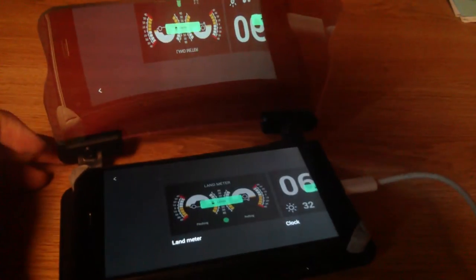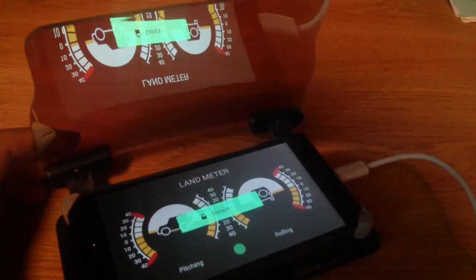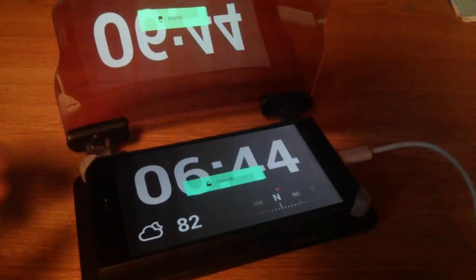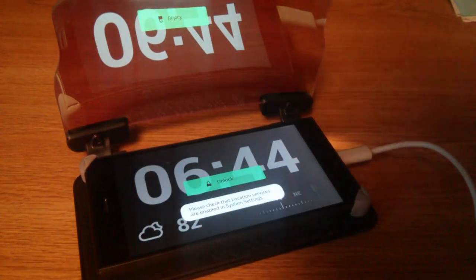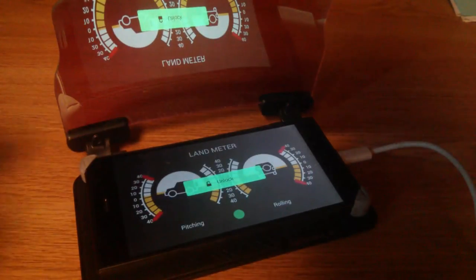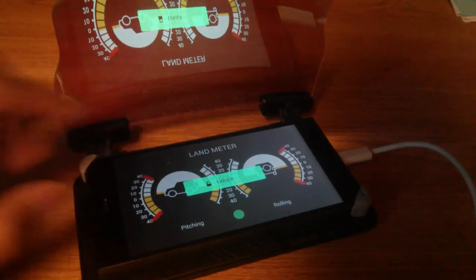Other features include a lane meter and some fancy font options. Not all of these will be completely useful to the general user, but they're here and show the company will be rolling out more updates and features as they become available and more developers jump on board. There's a weather application and one for radio as well, so you can play around with these — and they work pretty well.